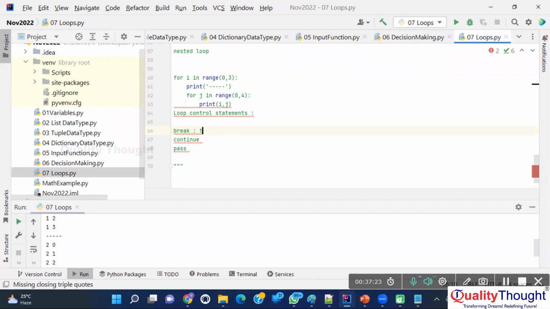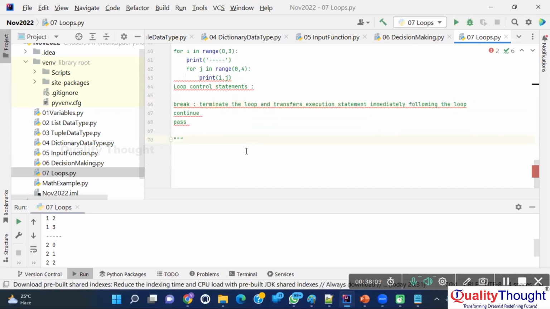What is the purpose of break? It will terminate the loop and transfer execution to the statement immediately following the loop.